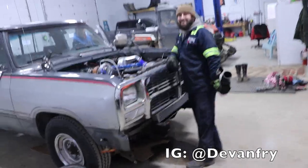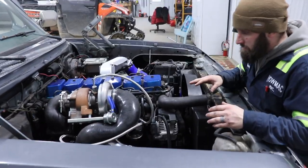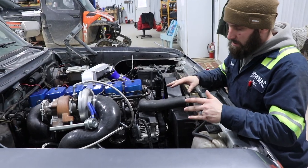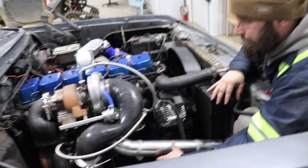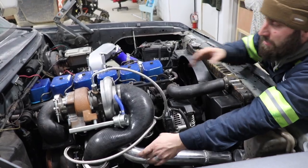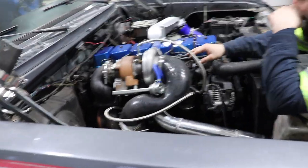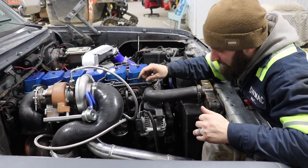We're back here with Devin and one of his buddies. He's been working on the first gen - let him know what you did here to get it pieced together. I went through everything to make sure we wouldn't have any leaks and all that. I took out the AC compressor just to get more clearance so I can tighten stuff up better, like the returns for the oil off the turbos - I redid and re-piped all of those. Made sure all the oil lines were still good, made sure they were getting oil - because we definitely need oil - and other than that she's good.